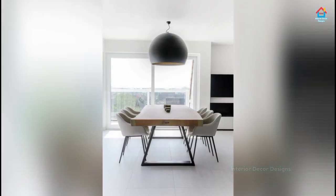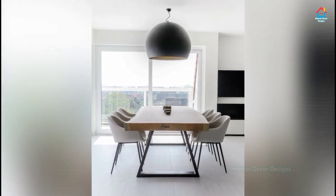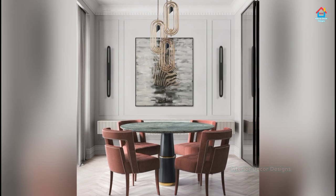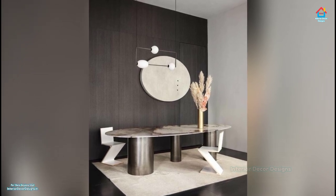No built-in cabinets, no problem. China cabinets, hutches, and even bookcases can be customized with colors. You will want to choose an accent color that pops from the cabinetry to really show it off. Sprinkle your accent color around the room with table linens and artwork for a professionally designed style.